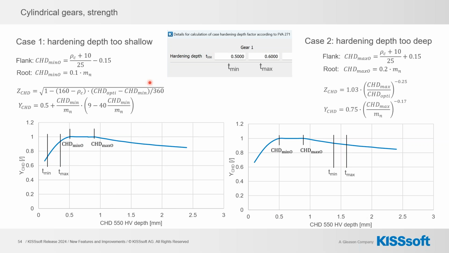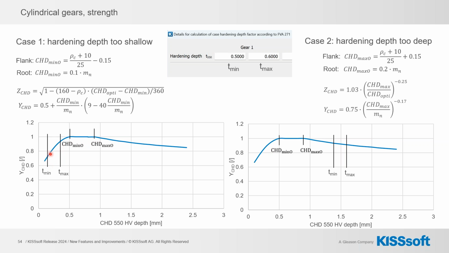Let's have a look at two cases. In one case, the hardening depth is too shallow. It means the entered hardening depth, minimum to maximum, is closer to the surface than the optimal hardening depth.